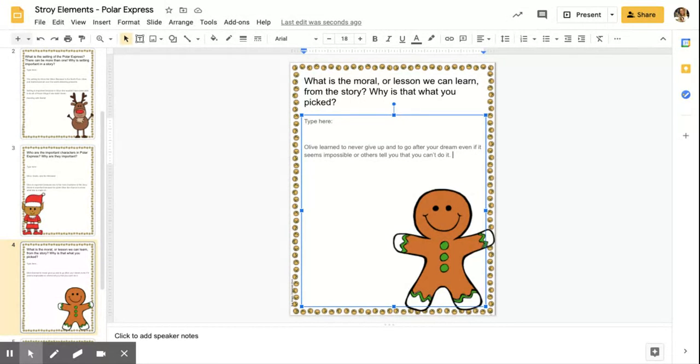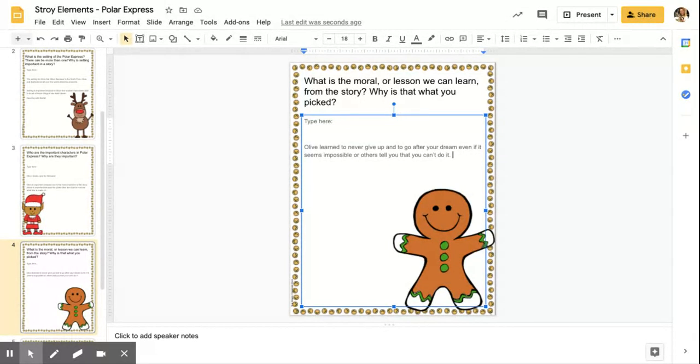That's what she thought she needed to do. Remember, she heard the song, and it was instead of all of the other reindeer, she said Olive, the other reindeer. So she went to go be a reindeer. Now, when the reindeer are like, you're not a reindeer, you're a dog, she doesn't give up. And so it's also a lesson to us that no matter our shape or our size or who we are, we can do anything we put our minds to. And that's kind of the lesson that Olive had to learn as she went through.